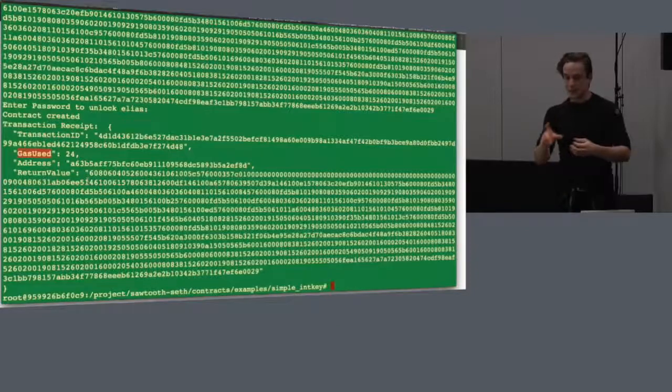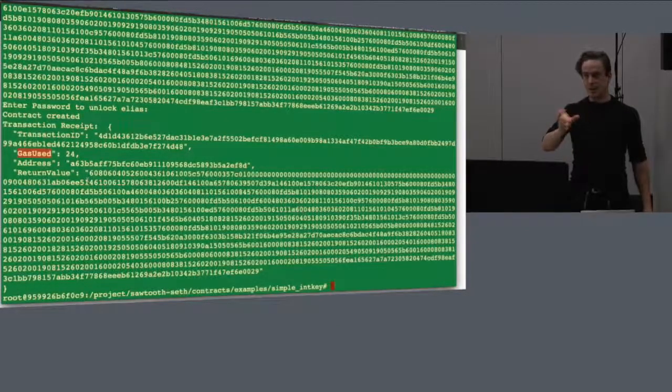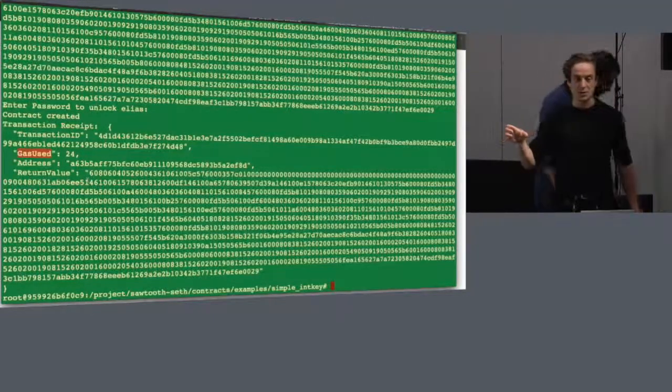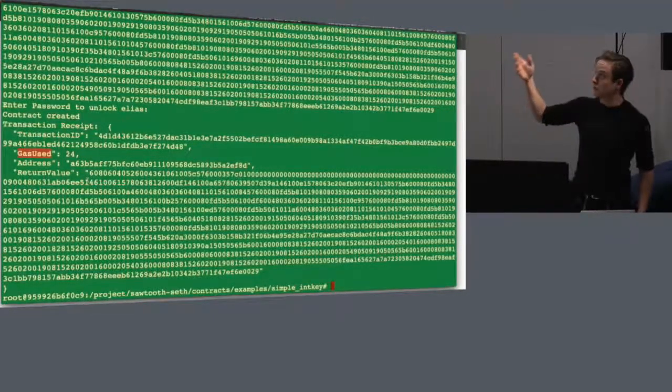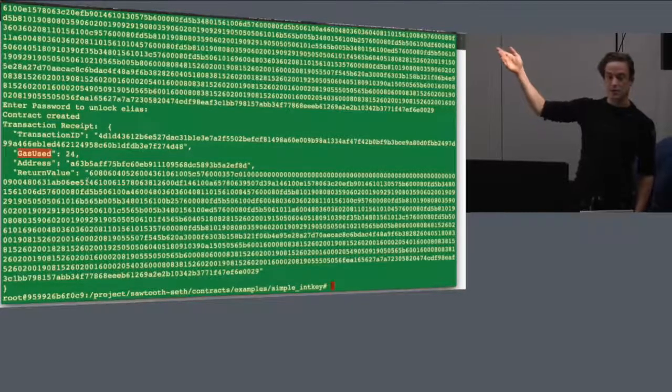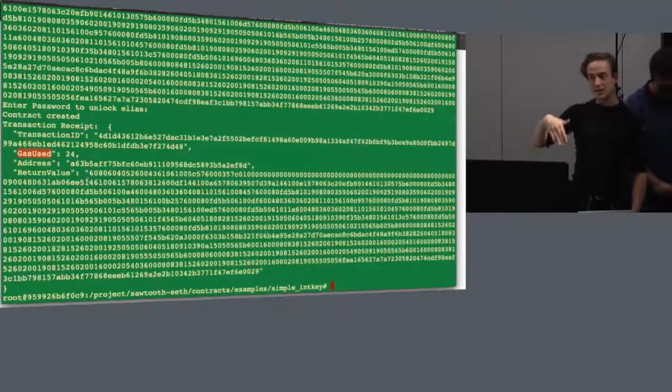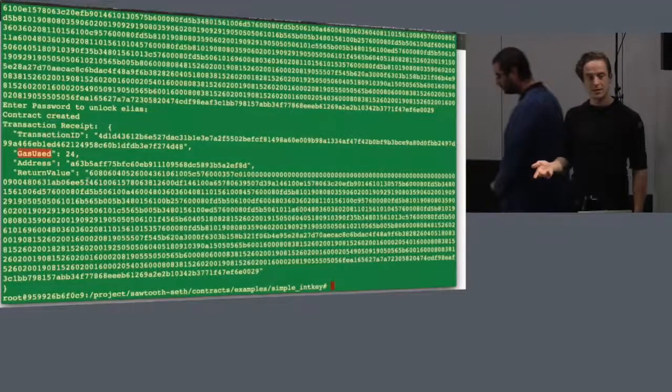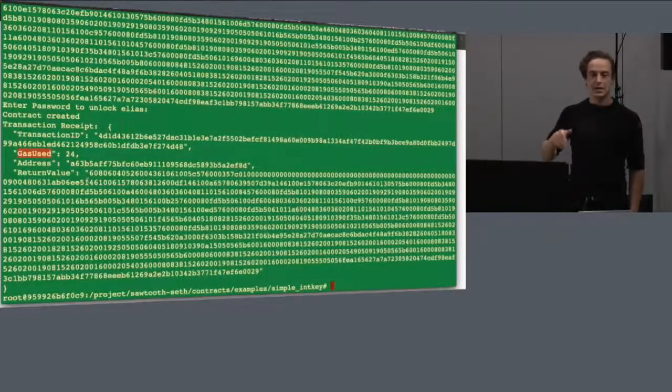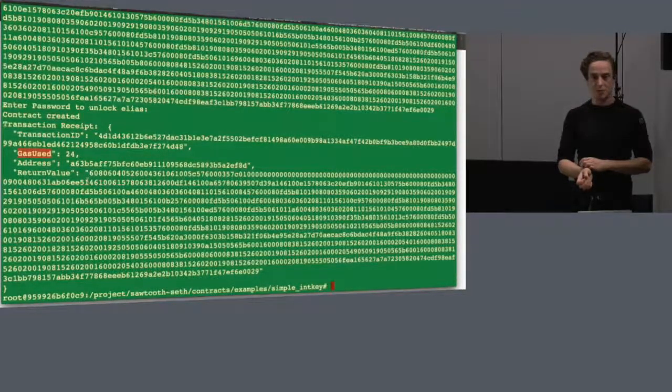So gas price is the thing that sets how much you're going to pay for the gas used in the transaction, and you can incentivize miners to pick up the transaction. Here we only have gas limit. When you do a function call or create a contract, you still set the gas limit, but this is to avoid it never finishing. It has a finite limit, so even if you make a mistake and have a loop, it won't run forever.